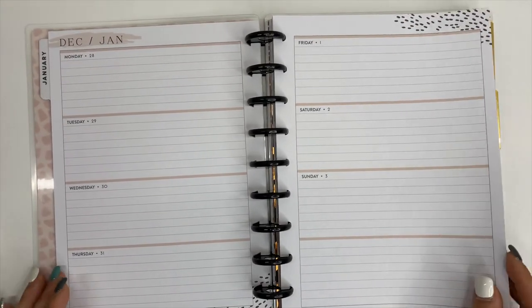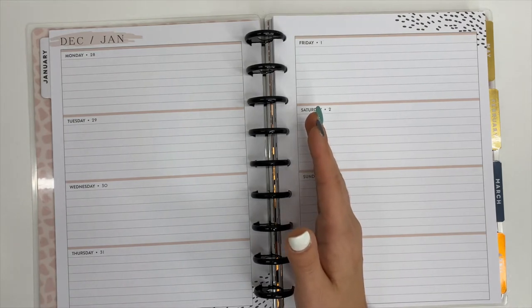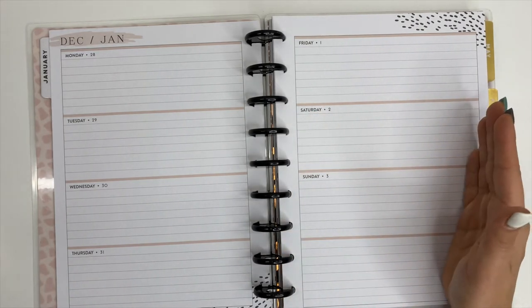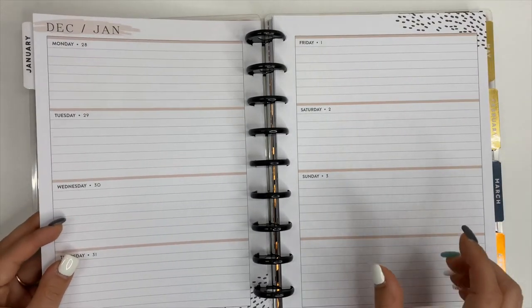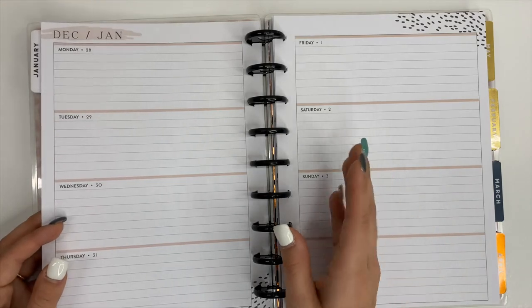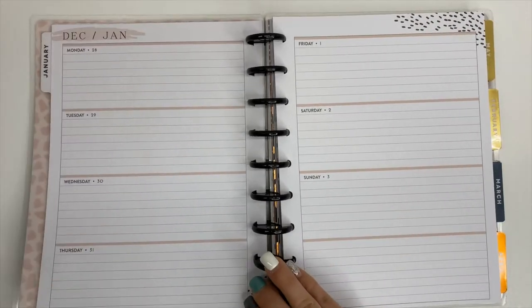I really like it though, because, I'm gonna keep saying this because it was a big aha thing for me, when you break it down into different sections, it really makes this layout super functional and easy to navigate with your stickers. You learn where to place your stickers, where you need checklists, and that kind of thing. So that is the horizontal layout.